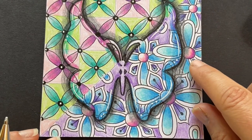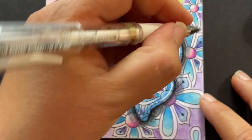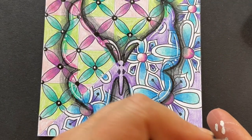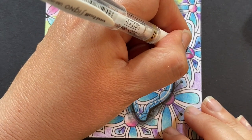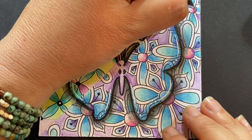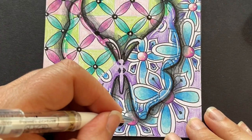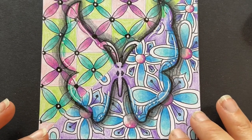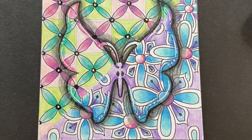And then I might even come into my tipple and add just a little dot. You can see it's fighting me here a little bit. A little dot of the white into the inside of the flowers. Just kind of fun. All right, so go ahead and finish yours up, and when we come back, we'll be adding our chop.